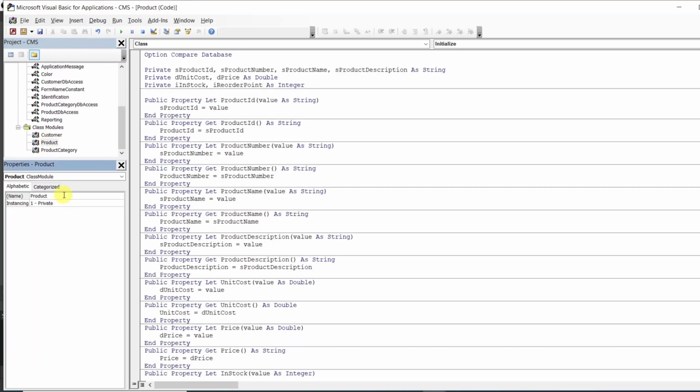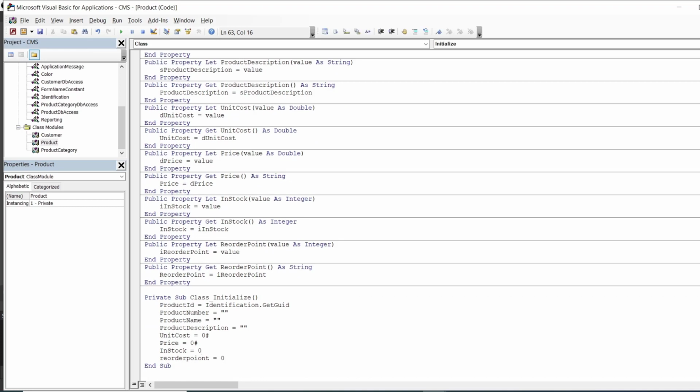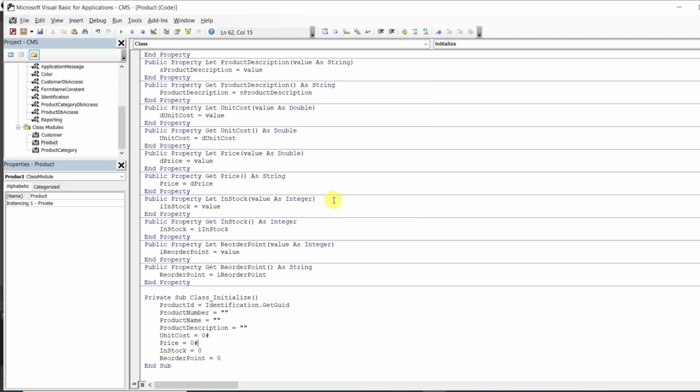Product. Reorder. See there? Reorder should be there. Point. Save. And here we can go ahead and do the product DB. Product DB access, get new number.